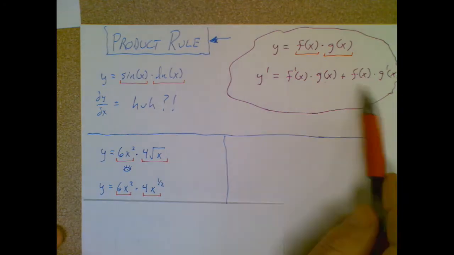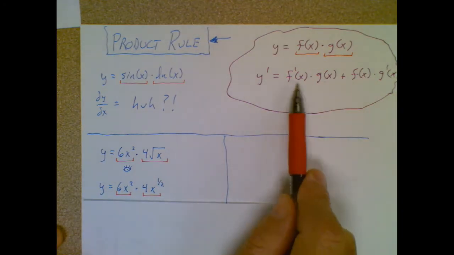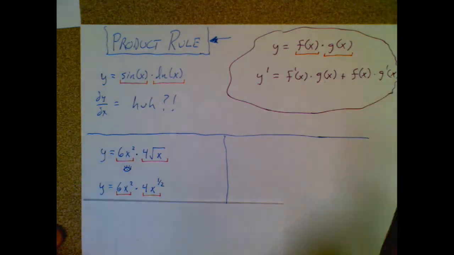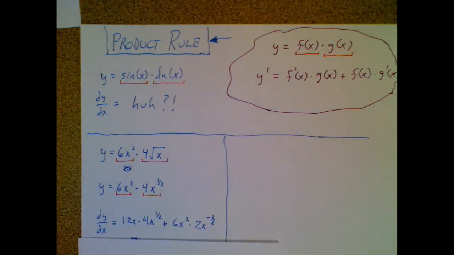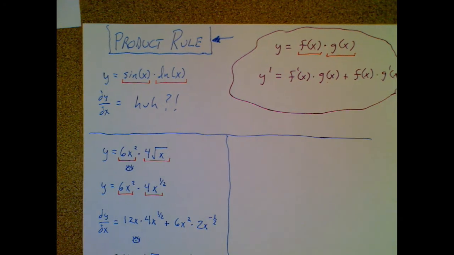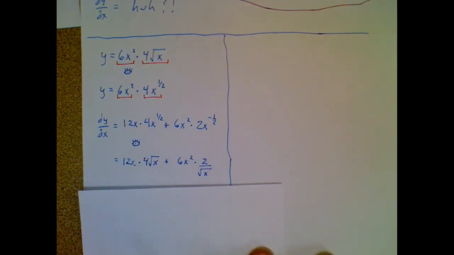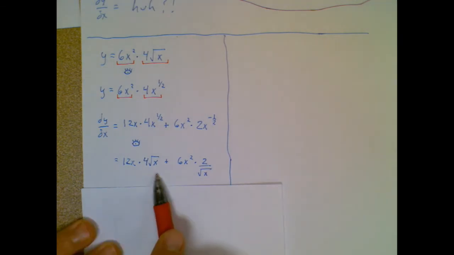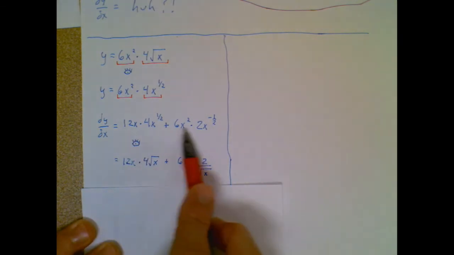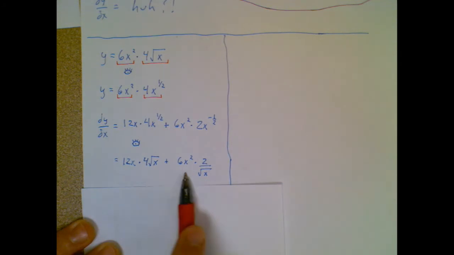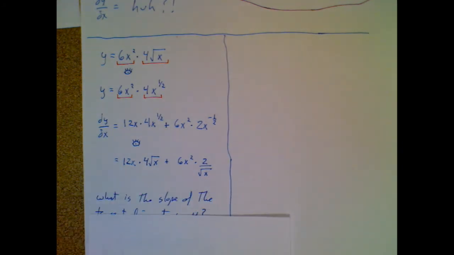So now I'm going to follow this pattern, which once again says derivative of the first times the second plus the first times the derivative of the second. You may need to pause the video, but check this out. Derivative of the first times the second plus the first part times the derivative of the second. And if you want, you can do an eyeball adjustment. I did that eyeball adjustment, but that makes it really no better or worse than the previous one. The only way this would be more useful is if I had to do further calculations.